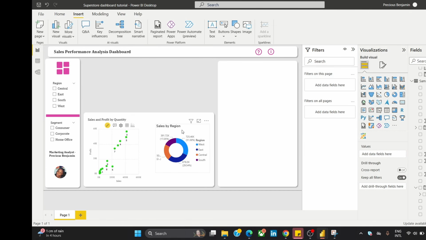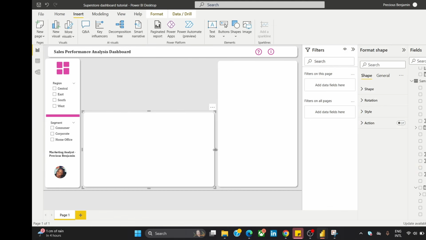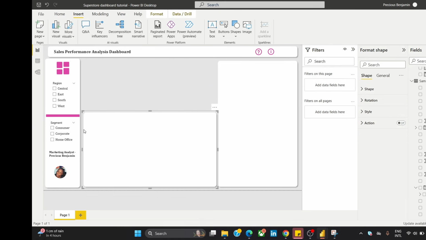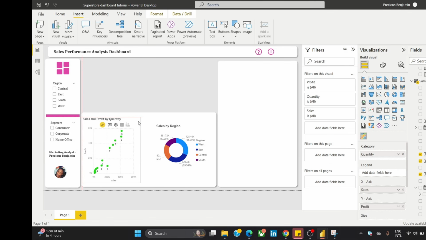Okay, so we can make this a bit bold. So let's make this a bit bold and let's drag this here a bit. So there is space, but not so much space. So we can actually use the space for something.